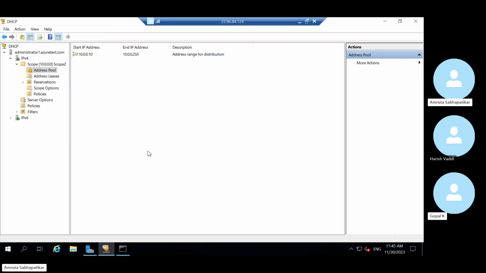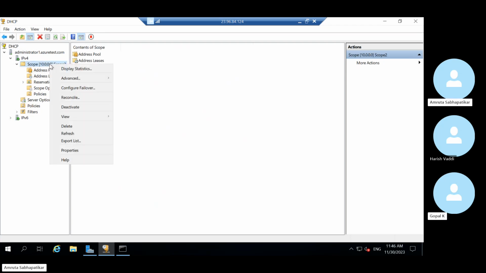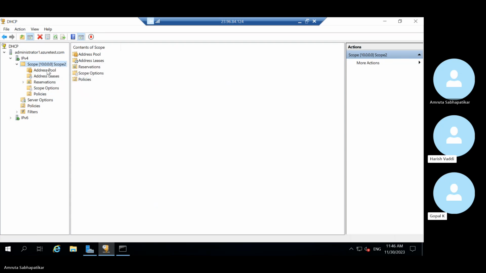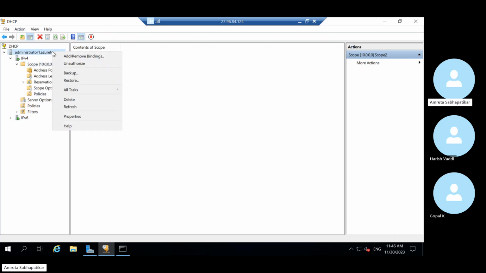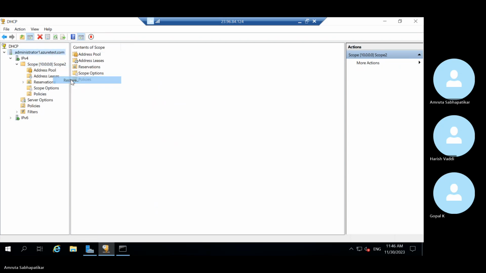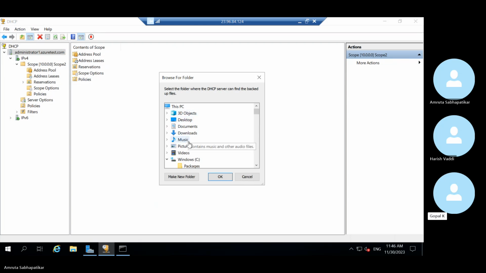Now click on the scope. Give a right click. Go to the server name, the administrator one on the top, and now from here, restore. Go to the path. Yes, click OK.